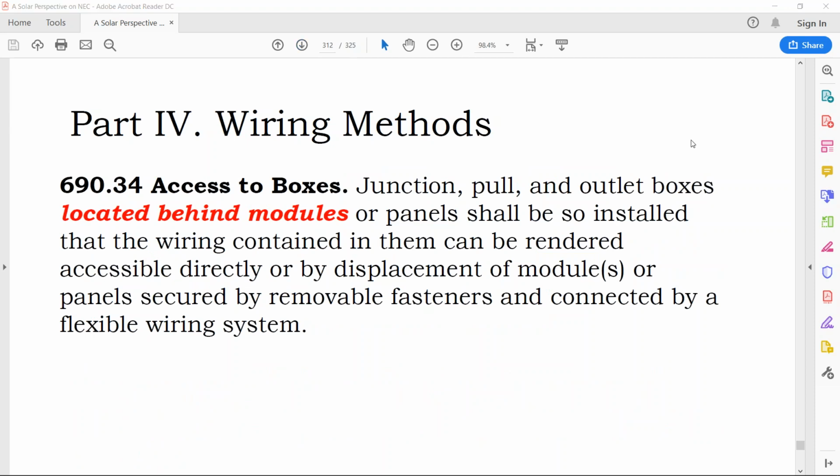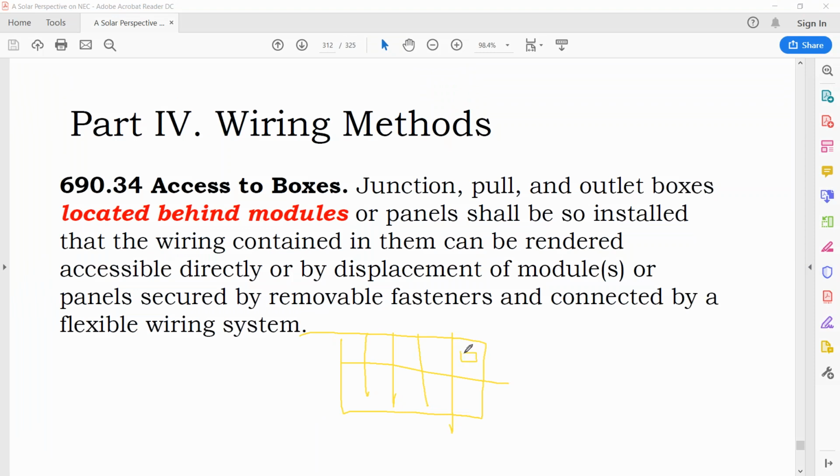You are allowed to put boxes behind the panels. And so what I'll try and do is have my solar array up on the rooftop, and then I'll put a transition box underneath the panel at the end, and then I'll stub up my MC cable into that box, and then run my loose MC cable out of my soffit, and then land a box out of my soffit where my house is. So this is the attic now. And then land an EMT conduit onto my inverter.